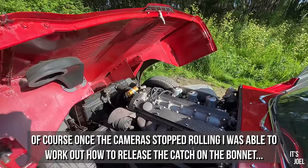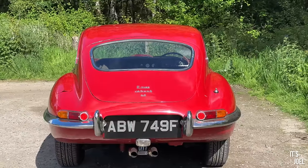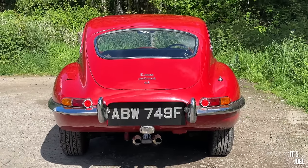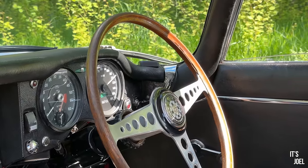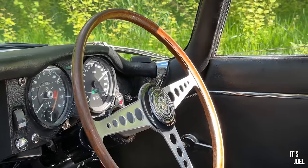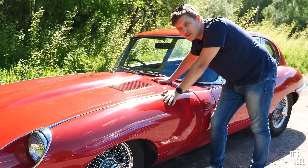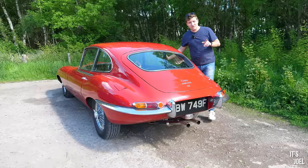It is a gorgeous looking engine. This one I think has had the cams redone on it, but otherwise the car is pretty much original. I want to show you the boot first because it's got quite a fun design, and then I want to have a look inside because there's actually quite a lot to this — despite being a design from the very early 60s, these cars were clad with features and luxurious items that had never really been seen in a motor car before.